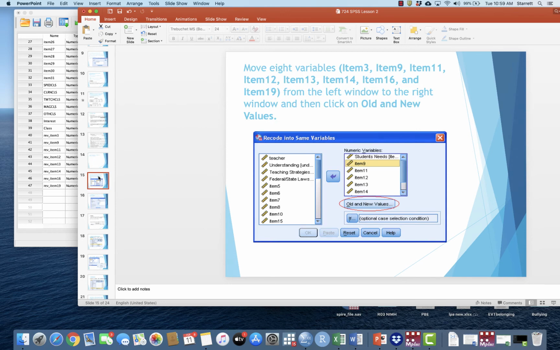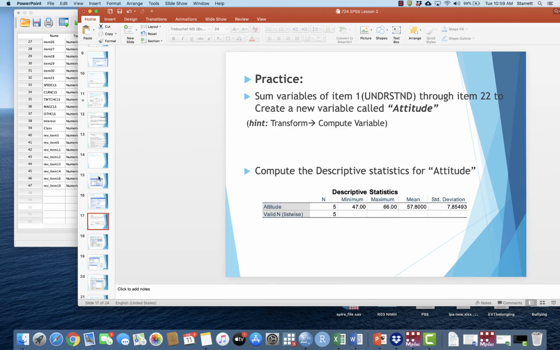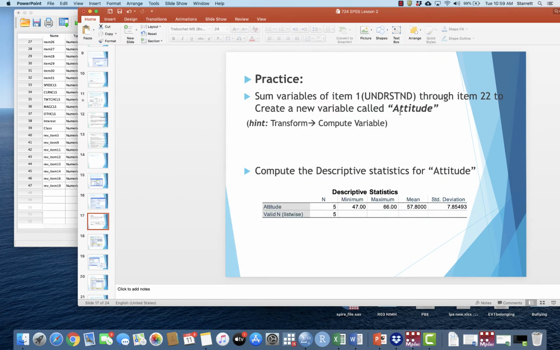Again, here's the PowerPoint, just walking you through renaming.